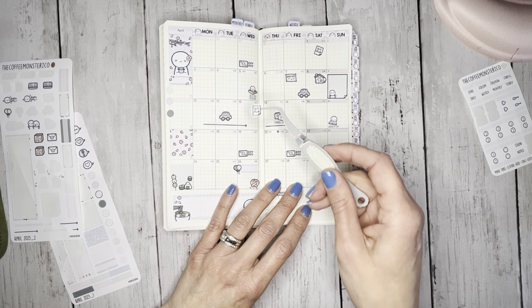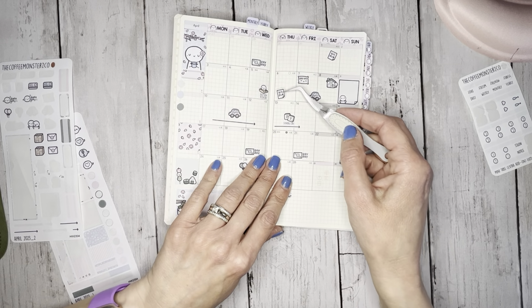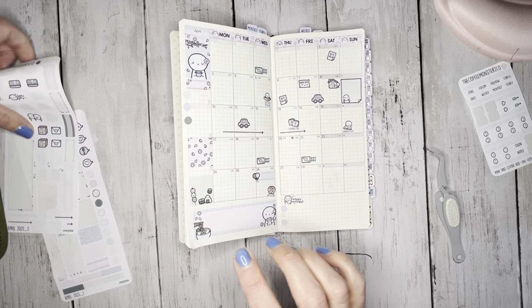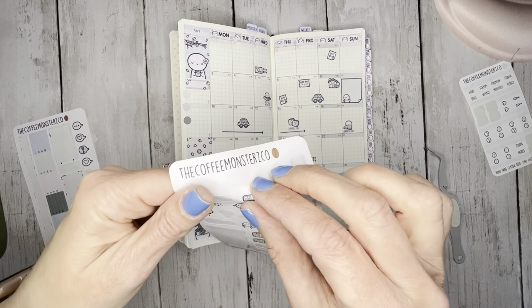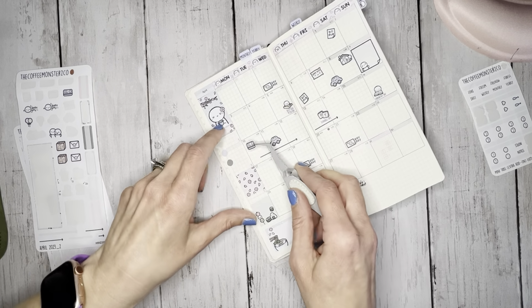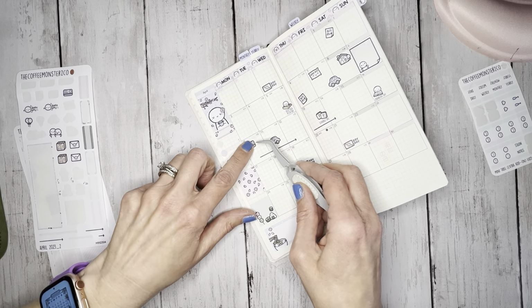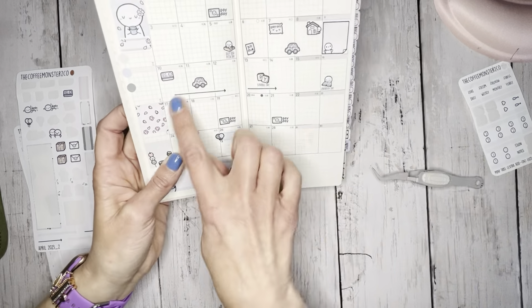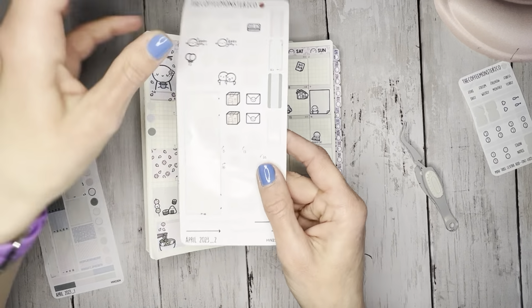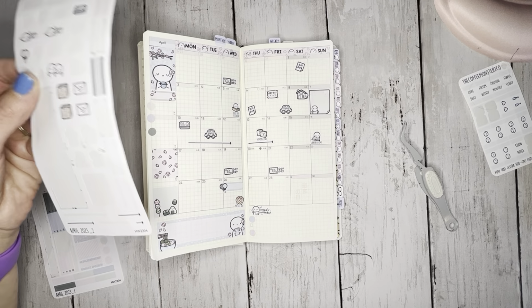Something else was due that was really important and I needed to remember. Right. Okay. Let's put it right there. It's tomorrow. And I want to put in an order. And I'm thinking about doing that here on this day. So I want to just put that in there so I can remember, and then I can mark if I did order it and when it ships and all the good things. Because I like to track that kind of stuff. So I have like Happy Meal stickers. Well, that's cute too. We'll use that one later.